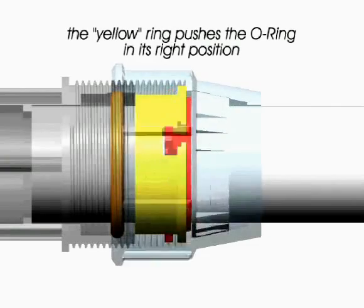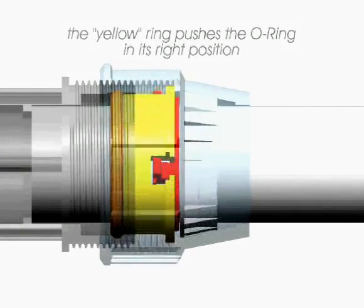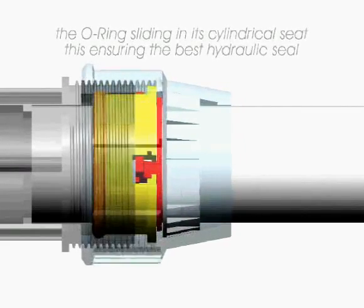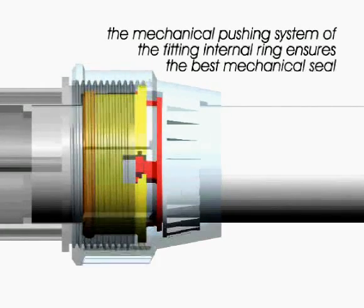The yellow ring pushes the O-ring into its right position. The O-ring slides in its cylindrical seat, thus ensuring the best hydraulic seal. The mechanical pushing system of the fitting internal ring ensures the best mechanical seal.